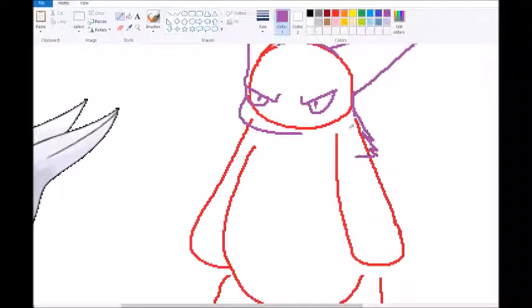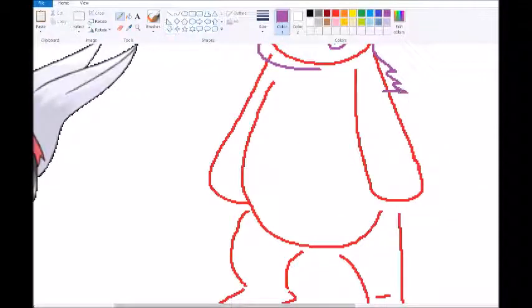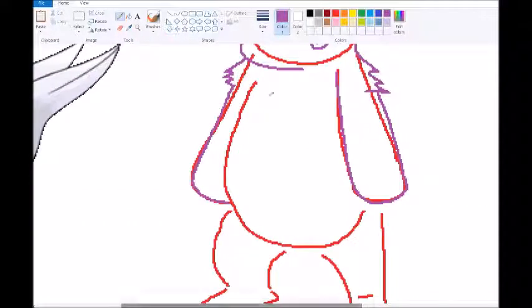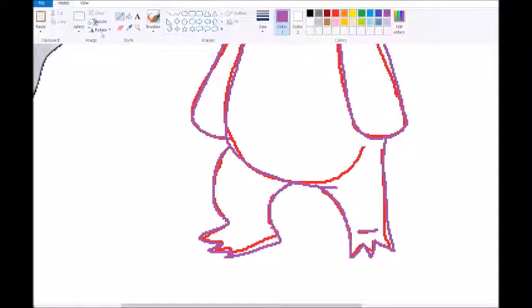You got little fur spikes there for his arm, but it's not on the other side, if you notice. Then you just draw down. We'll do his claws later, don't worry about that. Alright, and then you do the belly over again. But this time, don't go all the way down. Just stop right there. Don't do this part. And you can trace over his legs, too. Try and make him better if you want. I made him worse, that's fine. There. His foot looks nice now.